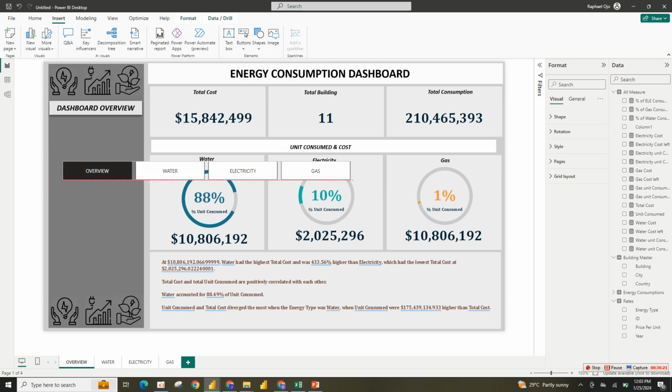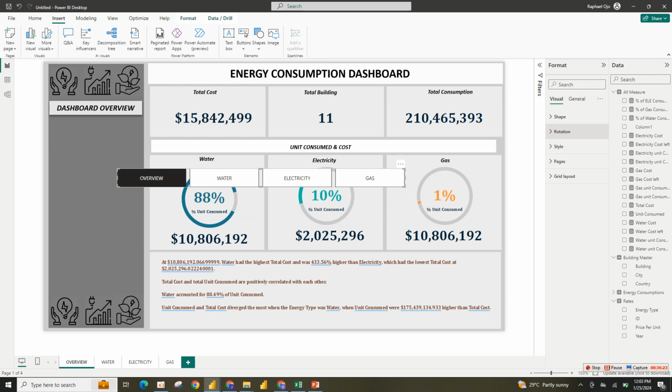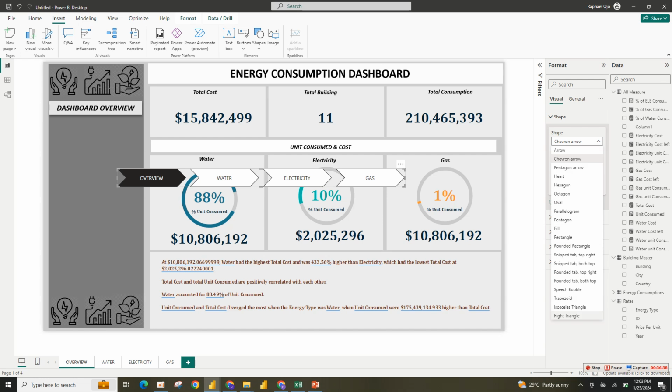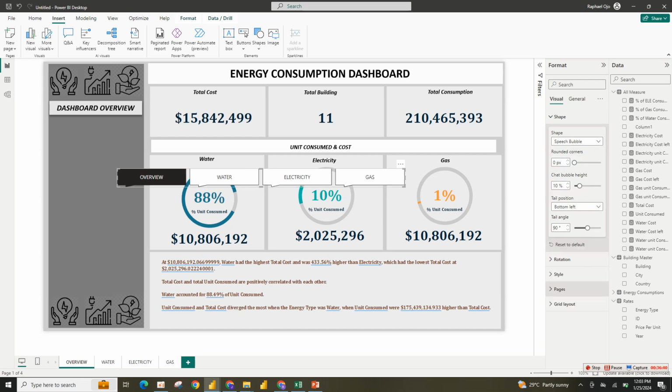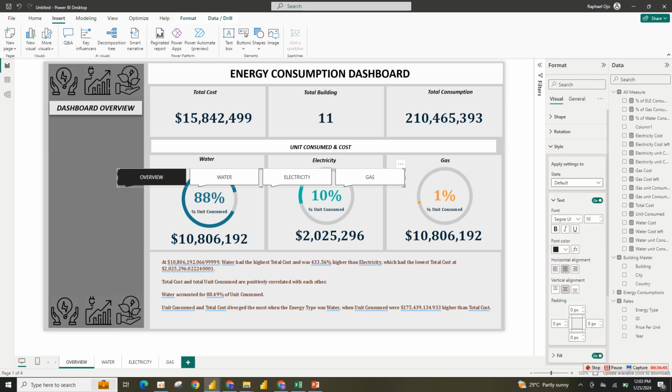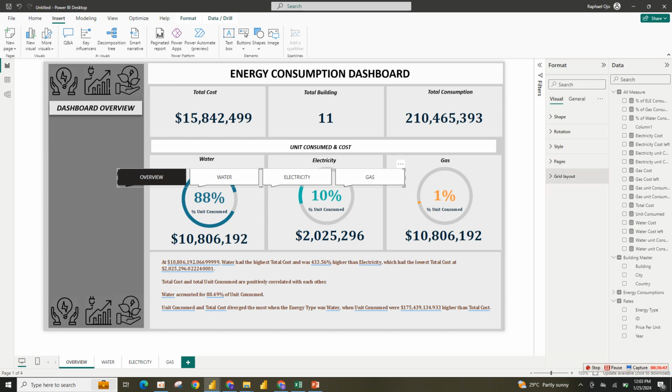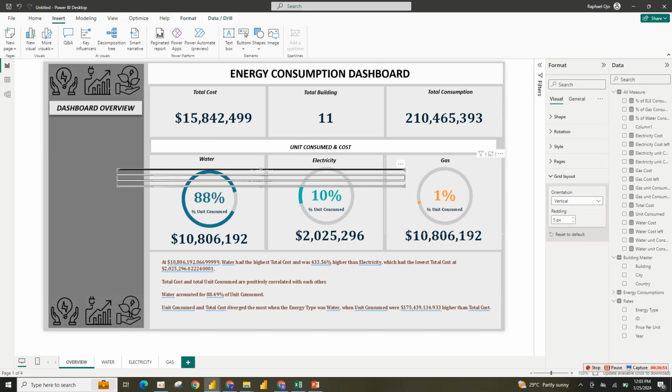So I have it here. So I need to format it. So now first remove. Okay, I don't have background. So now I need to format this, the shape that I use. You can use different shapes for it. We have a lot of different shapes here. So by using this pitch bubble, then I need to change the style to, what's it called, grid to vertical.